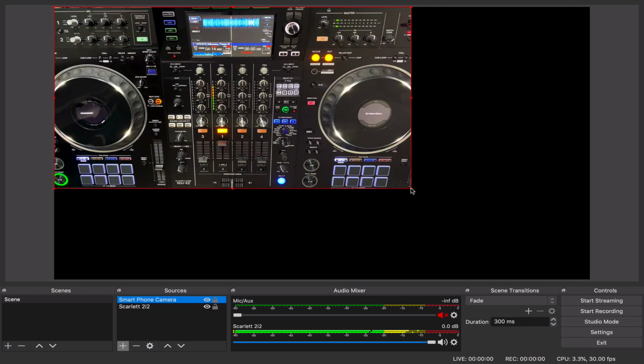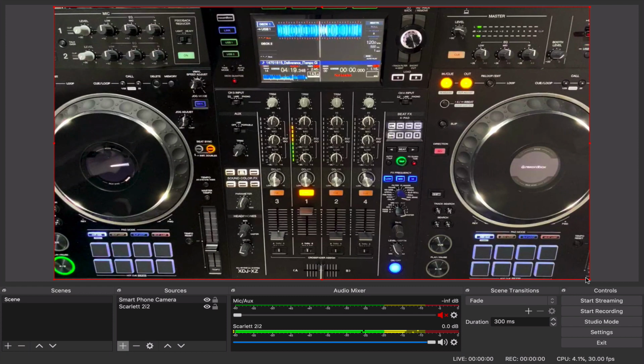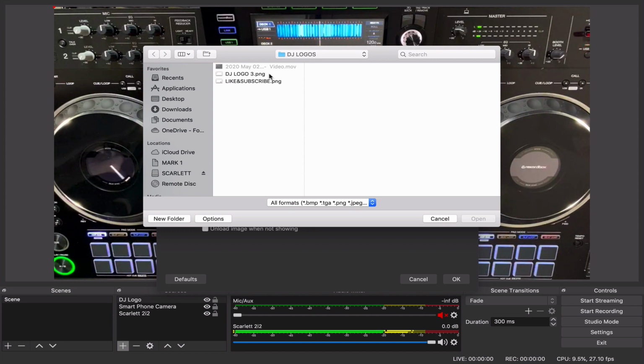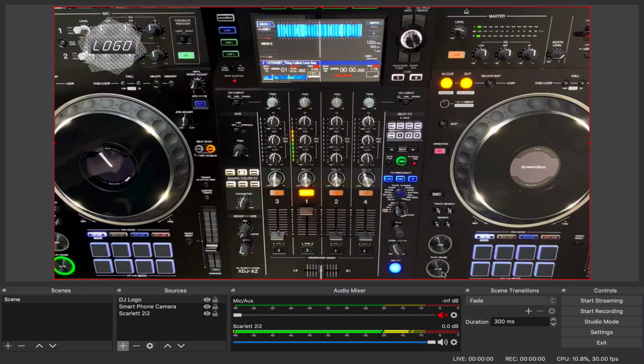OBS is very good at handling multiple camera sources and will work with inbuilt cameras on your computer, a connected webcam, a supported camera application for your smartphone, or even a DSLR if you're using a video capture card. To set this up, we also need to add this in the sources section, together with the audio set up from this scene. OBS will allow you to add overlays and images for unique branding visuals for your live streams. So why not add your DJ name or logo, or perhaps encourage your users to subscribe to your channel.